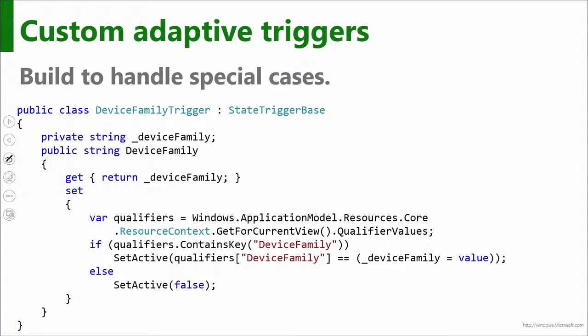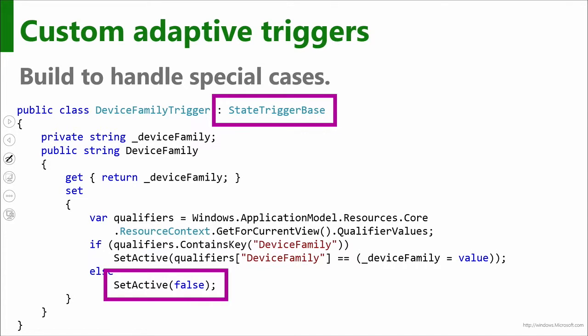Because it's custom code, you can do absolutely anything. Yeah. So it's pretty great, and all you have to call is set active, passing it true or false, and that basically fires the trigger for you. In fact, we've got some examples coming up. So this is the code we didn't do, but this kind of shows it off. It shows how we take this state trigger base, making sure that's the base, but there's nothing for us to implement. It just gives us this set active method that we can call, passing in the Boolean.